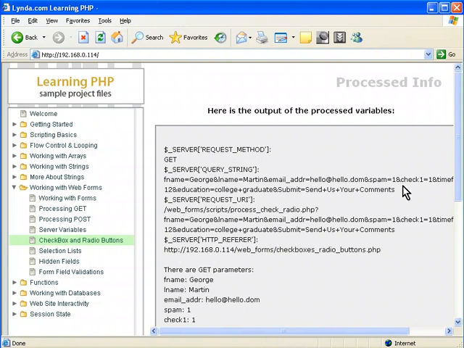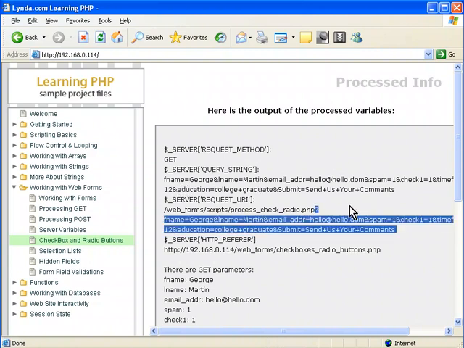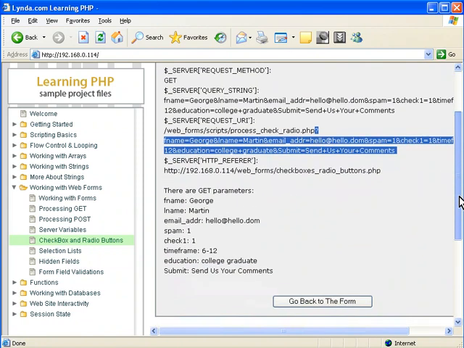These are the query parameters, query string. Using server query string, we return that. And then we have the URI here, the request URI, and that's going to append that query string because it is a get, and that goes to the end of that. So that's one reason for using another way of getting that page, because the query string is definitely going to make it very, very long. So you can get that from another method that we can take a peek at. And then the referer as well is still set there. So that query string is going to get added there.